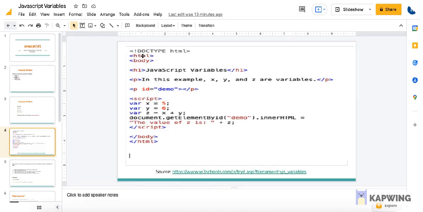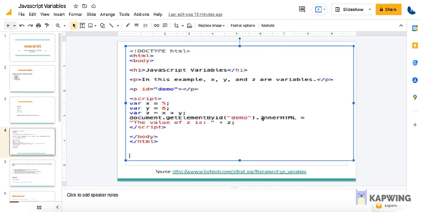So within this header, we don't have a head tag here. We use JavaScript sometimes, we just link it. I will create another video for that, but within this one I'm just giving a pretty basic example. So here, the body, within the body we are using this script tag, and within this script we first define our variables. These three are our variables, and after that document.getElementById with the demo id in our HTML.